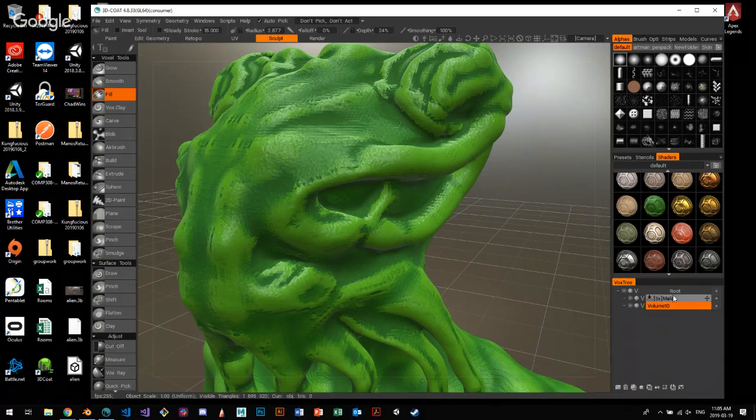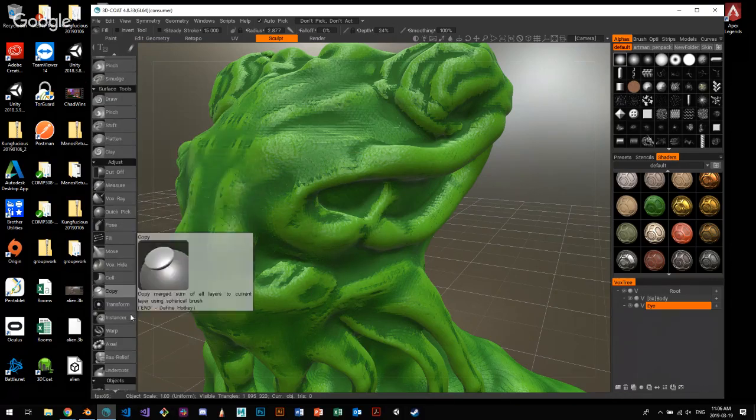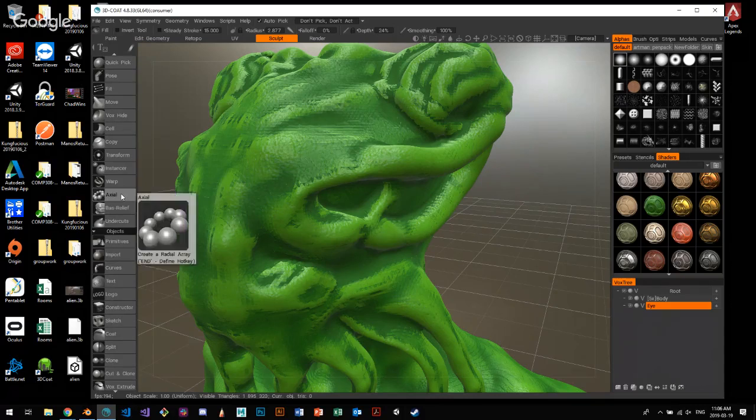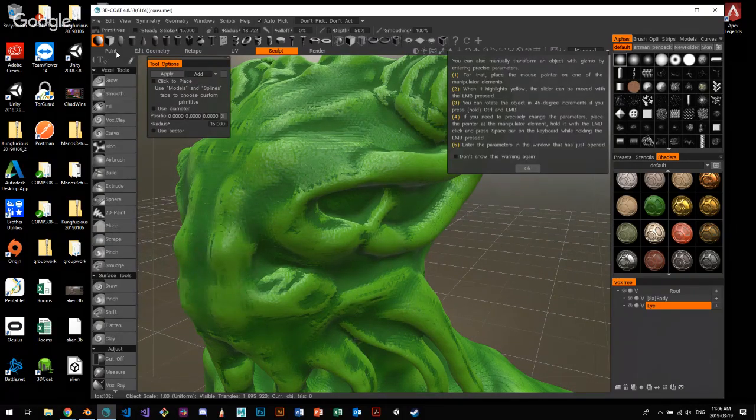There it is. Now this one looks like this is the body. So if I go to body, I can add a layer in here, double click, and add this as the eye. So eyes. And in my eye layer, I want to add in a primitive. If you scroll all the way down, you can see that there's something called primitives. When you click on primitives, you have a group of primitives you can use. For example, if I scroll in there, I can add in a sphere.